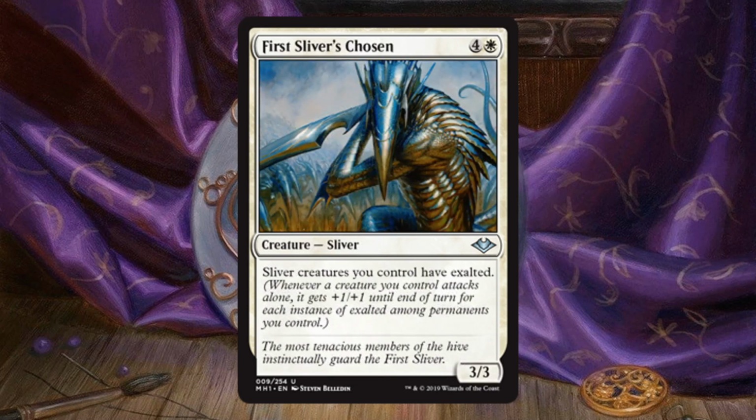First Sliver's Chosen. Pretty sweet sliver, actually. So remember, in Limited, Boros is the sliver colors, so they're going to be where you're going to find most of the slivers when you draft or play sealed. And also, Orzhov is going to be where you find the changeling creatures for the most part. So this can go into either of those archetypes pretty easily. And beyond that, yeah, you know what? I might play this in my Commander Sliver deck for sure.